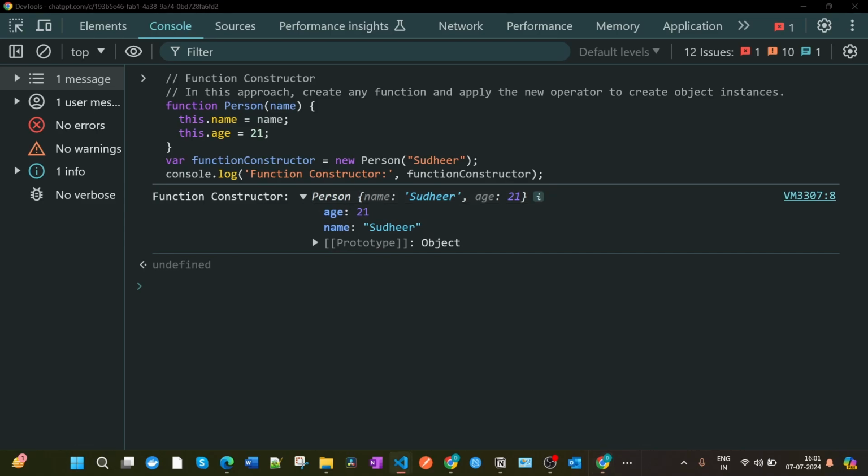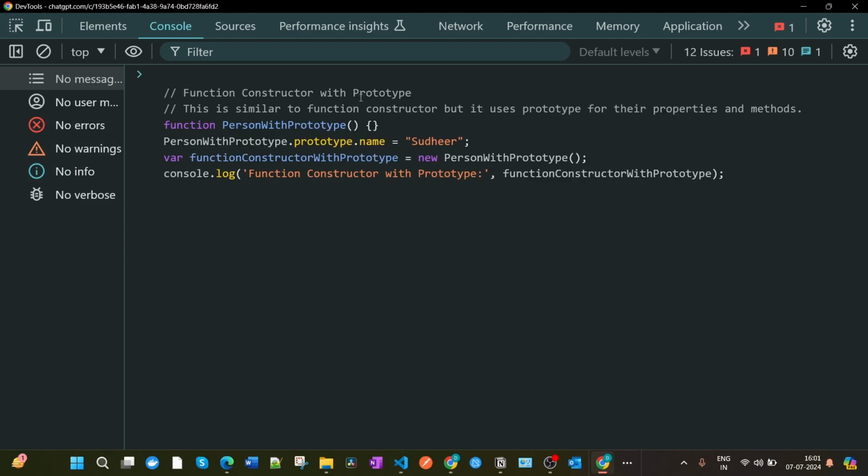Now back to the fifth example, function constructor with the prototype. Here we have defined the function, and afterwards we assign the values along with the prototype attribute.